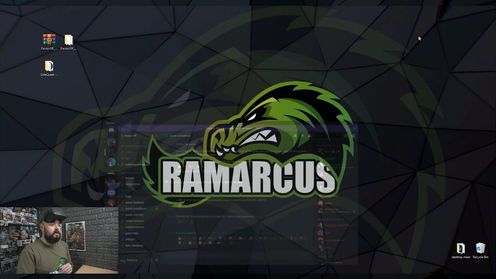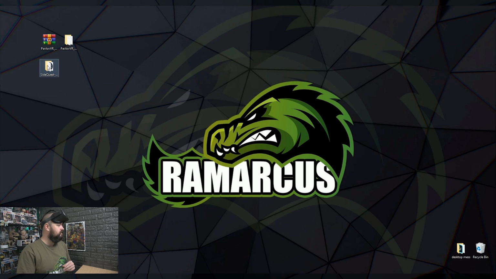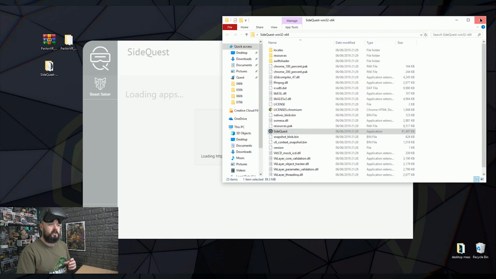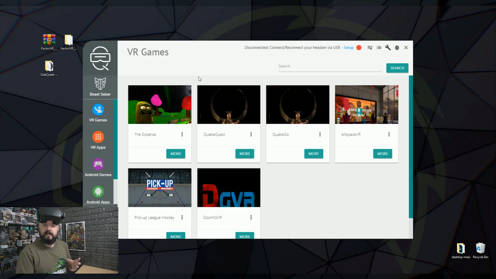And then to install it, we're just going to minimize Discord. We're going to open up SideQuest, and if you don't know what SideQuest is or haven't installed it, I've got a video on that. It just makes the whole process of side loading apps and experiences super easy. It's even got things built into it. So once that's open, what we need to do is connect our Oculus Quest to our PC. So I've got a magnetic cable.